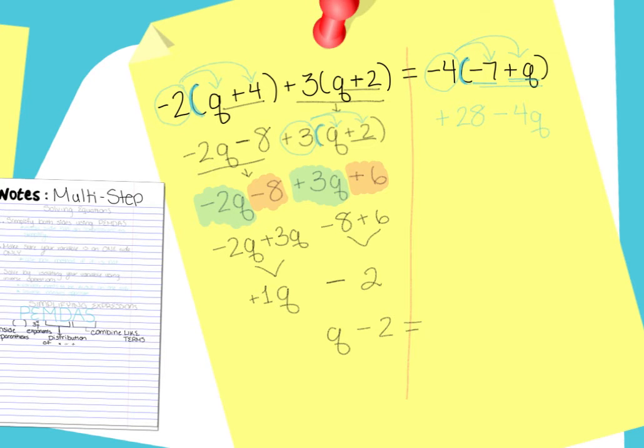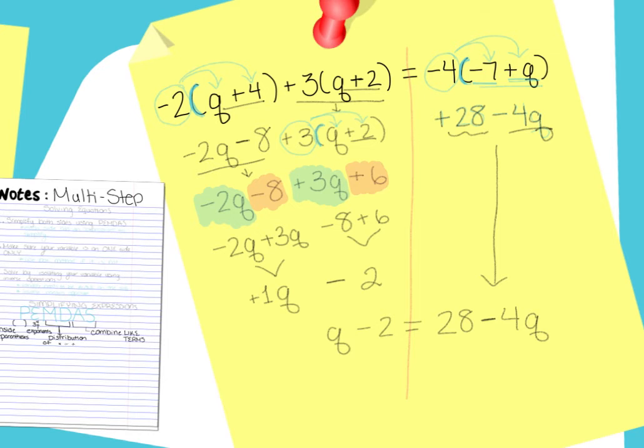Sorry, don't know why I wrote it with that color. So let me just rewrite it. Okay, can I do anything else here? Well, these are not like terms, so I can't. I'm just going to bring it down to the bottom of my equation to line up with my left side. So positive 28, I don't really need the positive there.